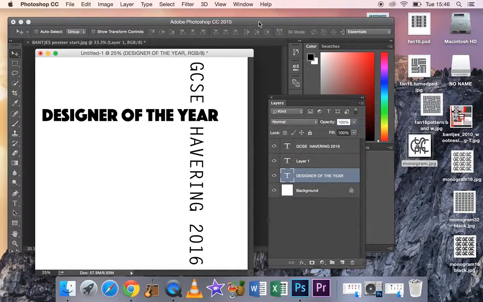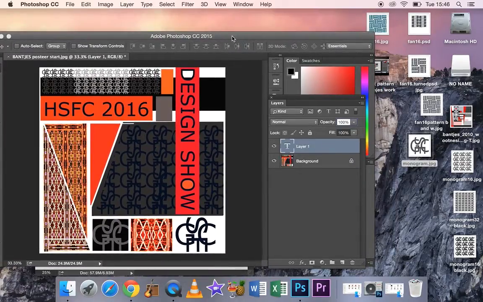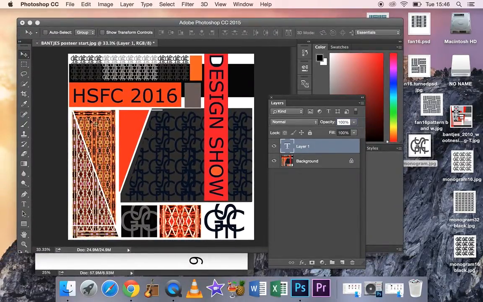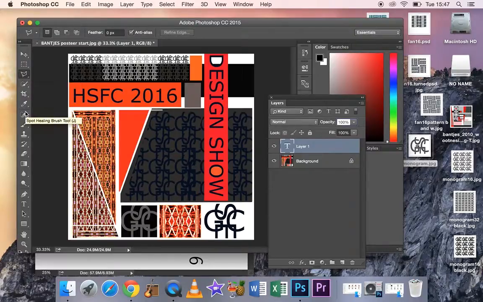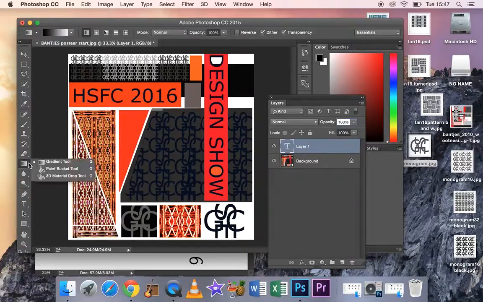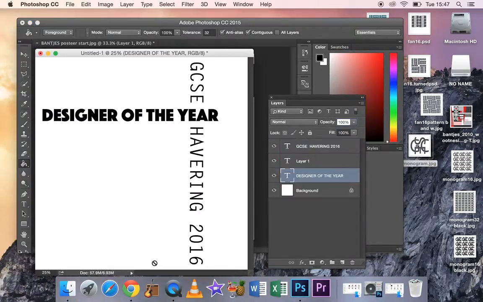Okay, so if I get my example one back here just for a second, the idea is to use your monograms using your pattern colours and shapes and to familiarise you with a bit more in terms of the selection tool. We're going to be using the polygon tool, which you can get by clicking on the little arrow at the bottom here, and probably the brush and the fill tool, which is underneath that gradient tool. So let's get our window back here.